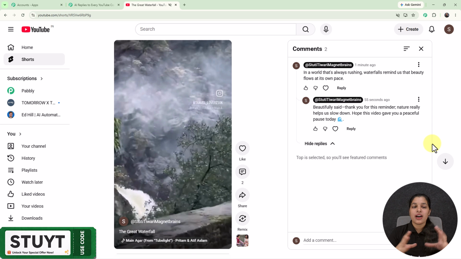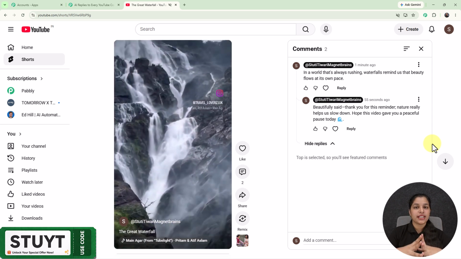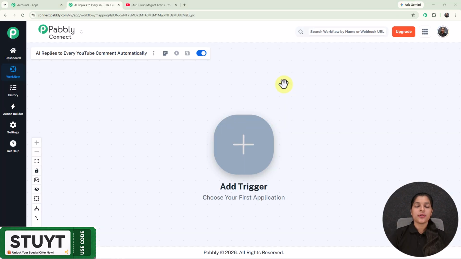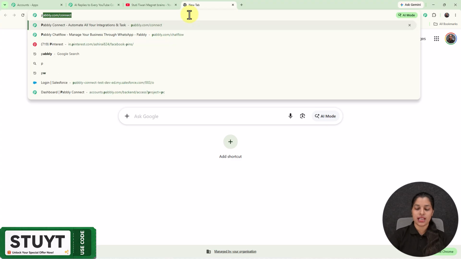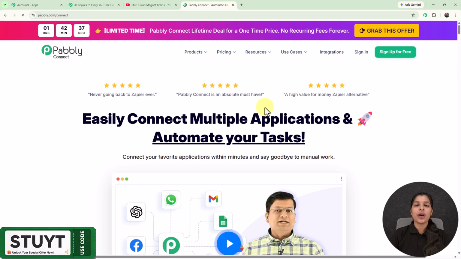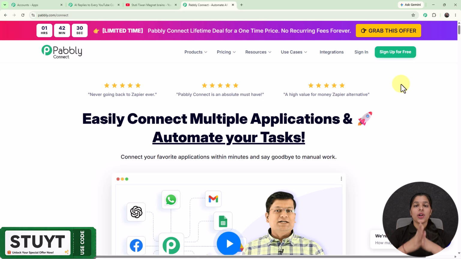And for that, you have to move towards the workflow page of Pabbly Connect with me. So right here, I'm on the workflow page of Pabbly Connect, which you can get by typing its URL over the new tab, that is pabbly.com/connect. And once you enter the URL, you will land on the home page of Pabbly, where you will see two options, that is sign in and sign up free. So if you are a new user or logging into your account over Pabbly Connect the first time, then you have to sign up for free, and Pabbly Connect is currently offering you the free trial, so make sure to try it. And if you are an existing user, then you have to select sign in.